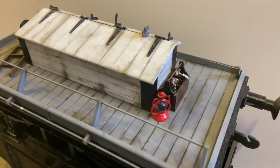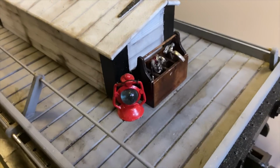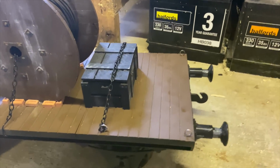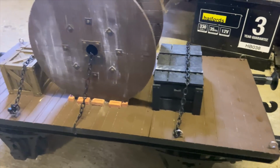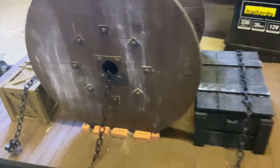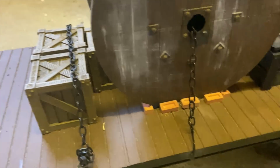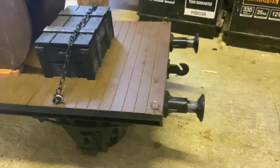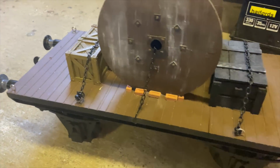Nothing much has changed with the shunter's truck. It's still got the pigeon on top and all the tools, a ladder and a broom. That's still looking okay. My flatbed, which has probably had the most work done, I've now added all the chain hooks and chains. I've weathered the cable drum, added some cable, painted up the crates and boxes and chained them down as well, and added some little details just to add a bit more interest. So all I need to do now is weather it, and that'll be good to go.